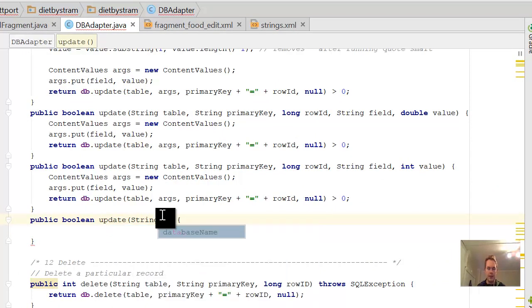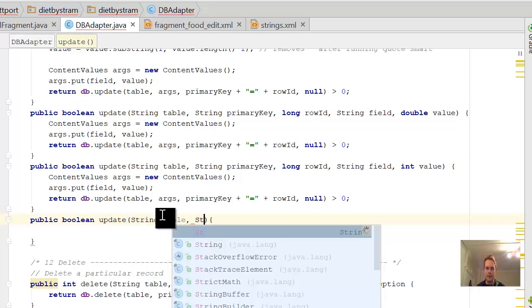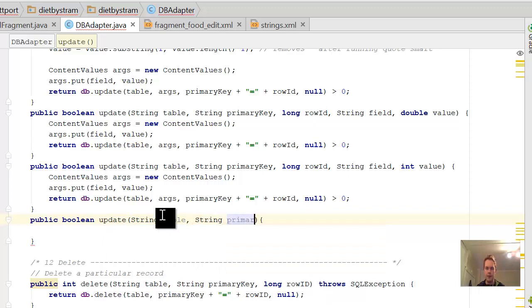String table, string primary, long row ID, and here we want string field as an array, and the same for values as an array.